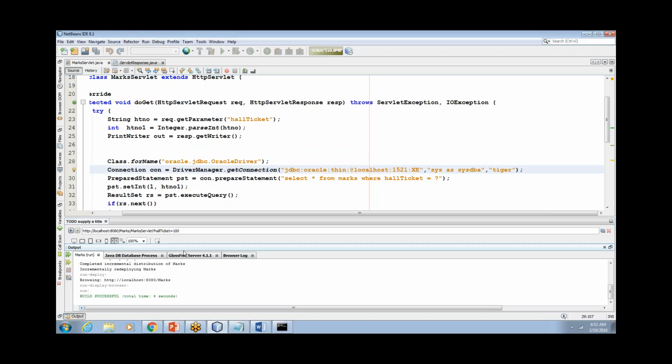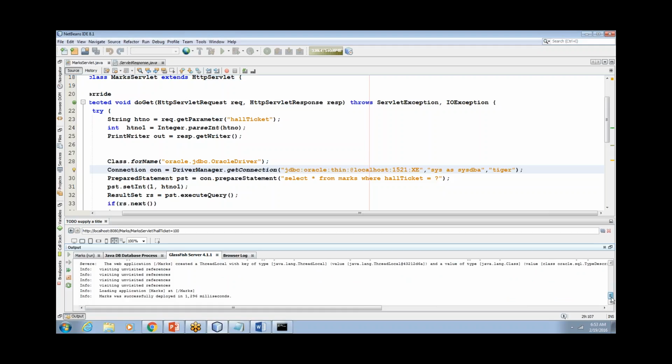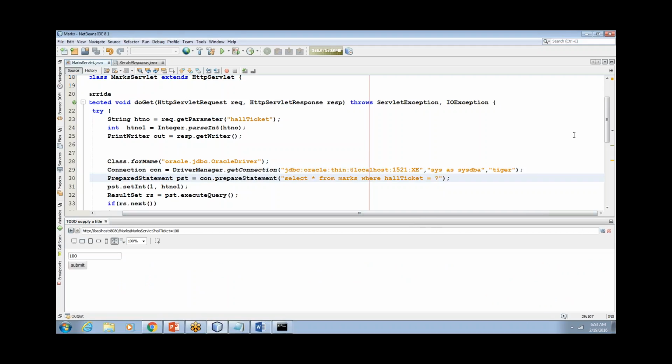No output. But are we not ready with any out.println?